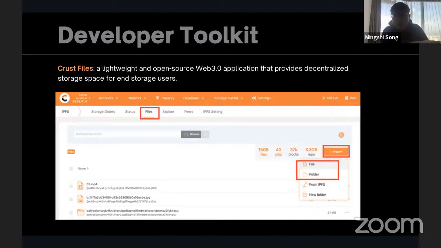And more importantly, the cost of storing all your personal data on the Crust network is super cheap. If you don't want to spend too much of your local disk space and you want to have a backup of your files and data, even ordinary users can easily use this portal to store their files. And compared to other services like iCloud and even Baidu NetDisk, it is much cheaper.